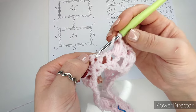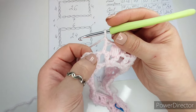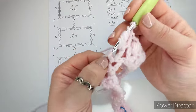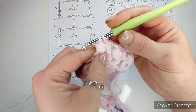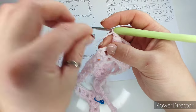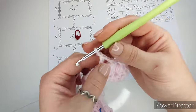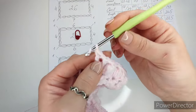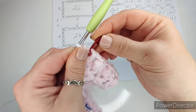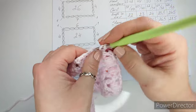Double crochet in between the two V stitches, chain one. Now again, this is our last puff stitch before our stitch marker. One, two, three, and four, pull through, chain one, and now where the stitch marker is, we make a V stitch into that very middle chain one space. We chain one after that, we put the stitch marker back into that chain one space, and then we continue on into the V stitch, which is a puff stitch.